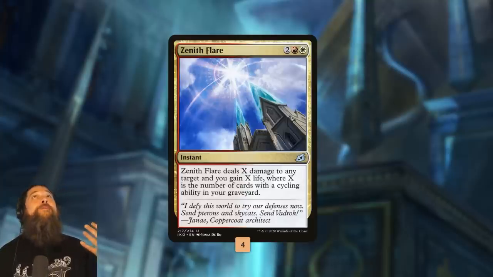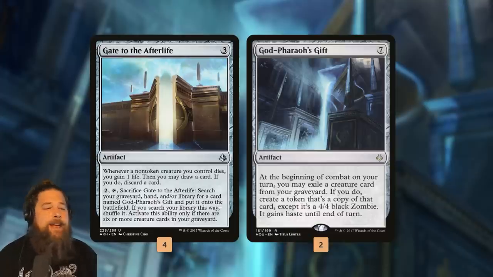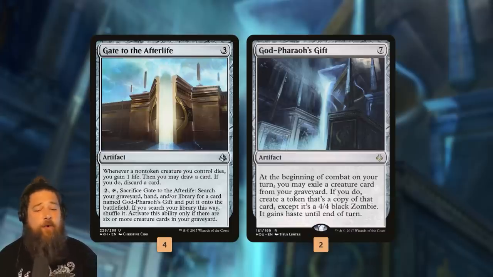Then we have my favorite part of the deck, and the reason I really wanted to play this deck, which is God-Pharaoh's Gift. So the first part of this deck looks a lot like a Standard cycling deck, but now we get our sweet Pioneer upgrade that was never available in Standard. Gate to the Afterlife, God-Pharaoh's Gift. So God-Pharaoh's Gift, the biggest payoff, a 7 mana artifact. At the beginning of combat on our turn, we can exile a creature from our graveyard and get a 4/4 Zombie with haste that's a copy of that creature.